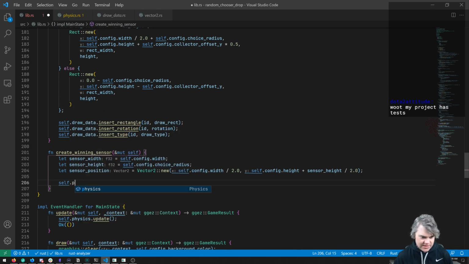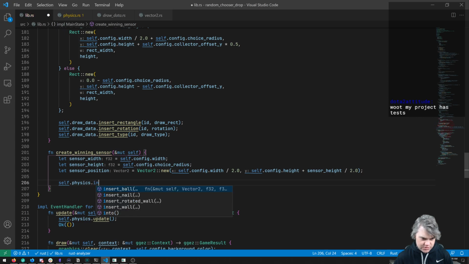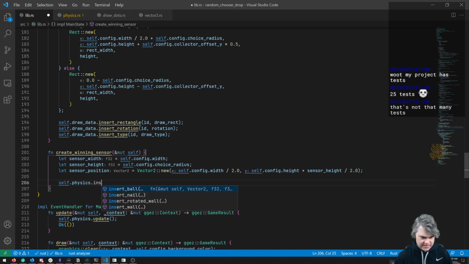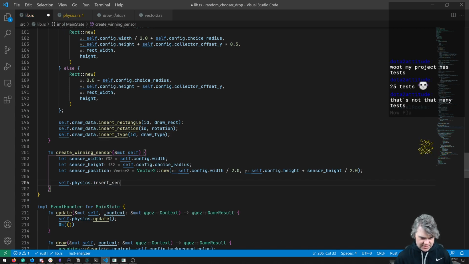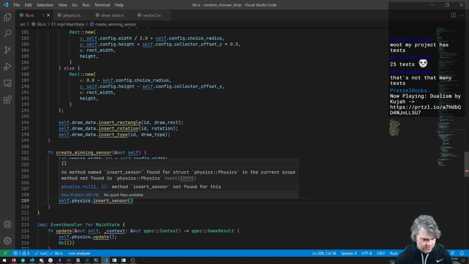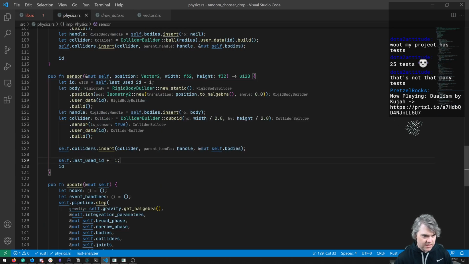So let's do self.physics. We're going to do an insert a sensor. Did we forget to make you public? No, we didn't. You are right here. Why can't I see you? Insert sensor? What's going on? Because they called it just sensor.